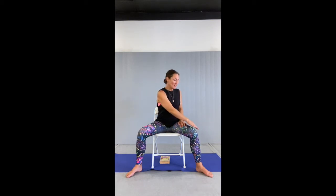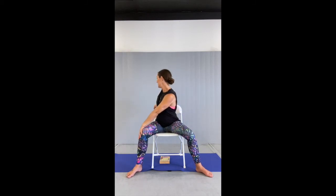Coming through the center, we're going to take a moment to reset in our supported yogi squat here. Okay, so basically the same thing that we did before. Now we just have the full support of the chair underneath us. This one's a lot easier, huh? Great job. So, bringing your left hand to the outside of your right knee, I want you to reach back and grab your chair and twist. Untwist, come back through center. Other side, twist. Untwist, come back to center. Great job. And then moving over into our other side.